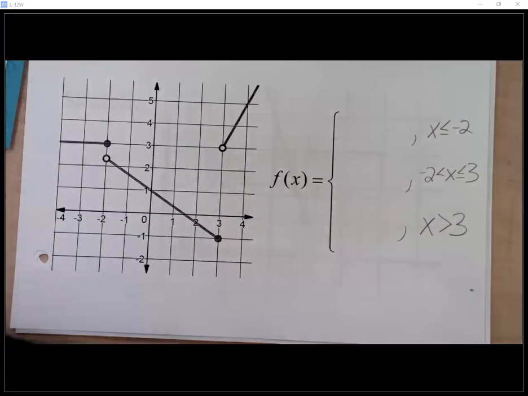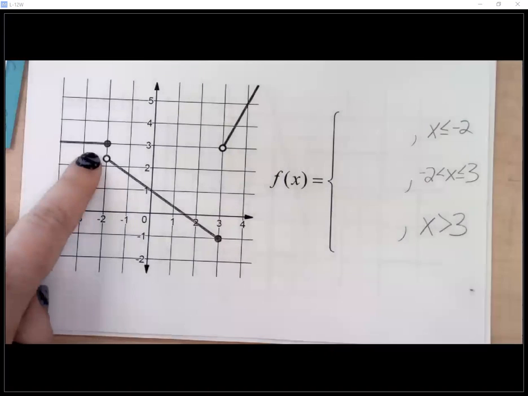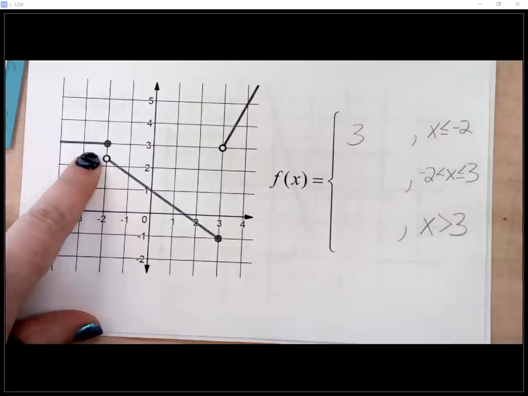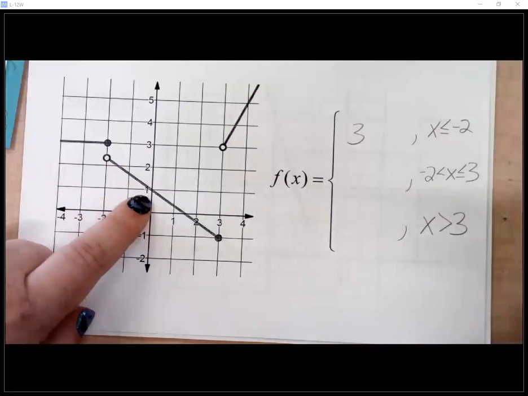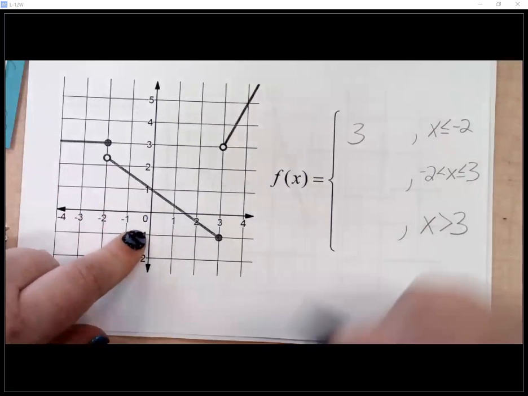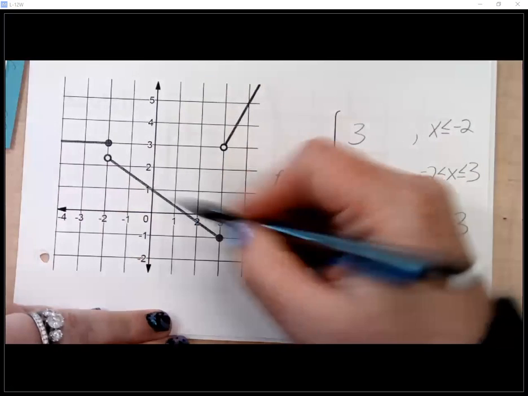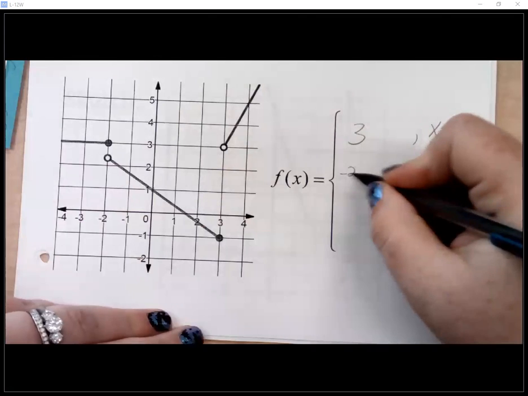Okay, so there are my breaking points. And now I just need the equation of each piece. This is just a flat line at 3. So what do I write? Just 3, right? Because that's just the line y equals 3. This one looks like it's crossing at +1. So I know it's going to be something plus 1. And then what's the slope of this? I agree, -2/3, right? Because we have a good point right there to get to the next one, down 2/3. So that would be -2/3 x and then just +1.